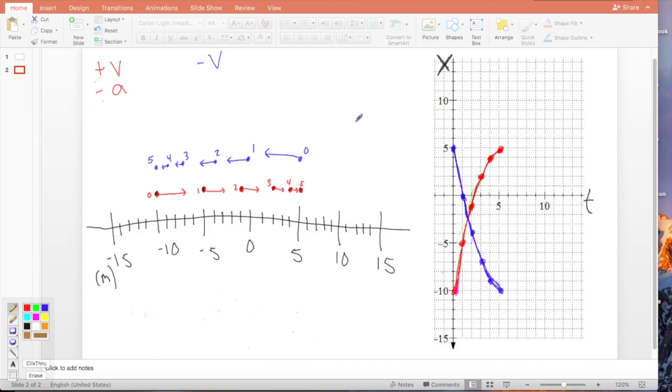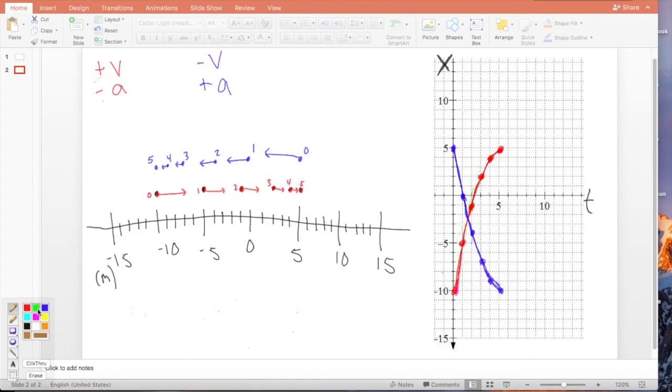What do you think the acceleration is going to be? It's got to have a positive acceleration. How do you know that? Well, think about this. The steepness of the line shows you how fast the object is going, the velocity. Is this blue line getting more steep or less steep? It's getting less steep. It starts out very steep, and then it gets more and more and more shallow.